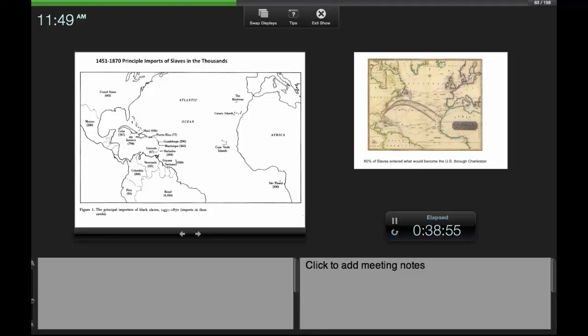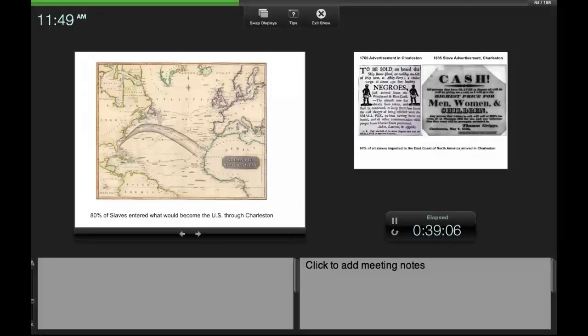So these are the places that employed. These are all in thousands. So 4 million to Brazil, nearly 1 million to Haiti and Jamaica, Cuba, where all the sugar was grown, and 500,000 to the Americas. Which brings us, so now we're going to move to the more common sites in the American South, the plantation system.